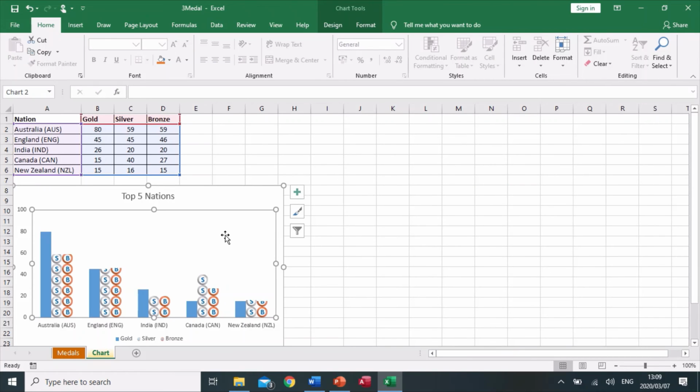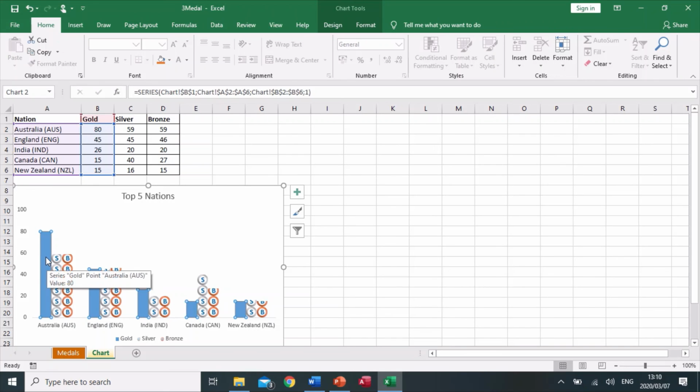Okay, next one says add the 3 gold image found in your examination folder so that it is stacked for the gold data series. So if you can see here, they've got an image here for silver and an image for bronze, but the gold series is just a blue fill.